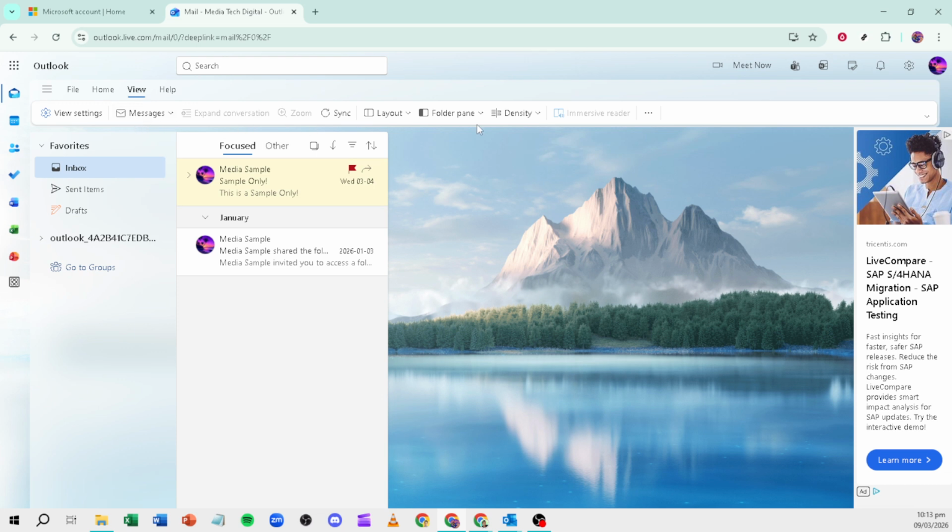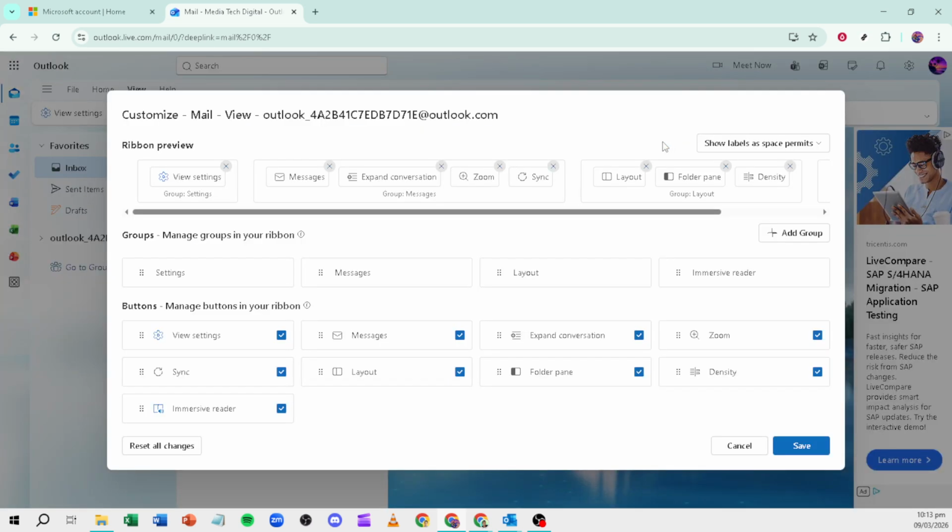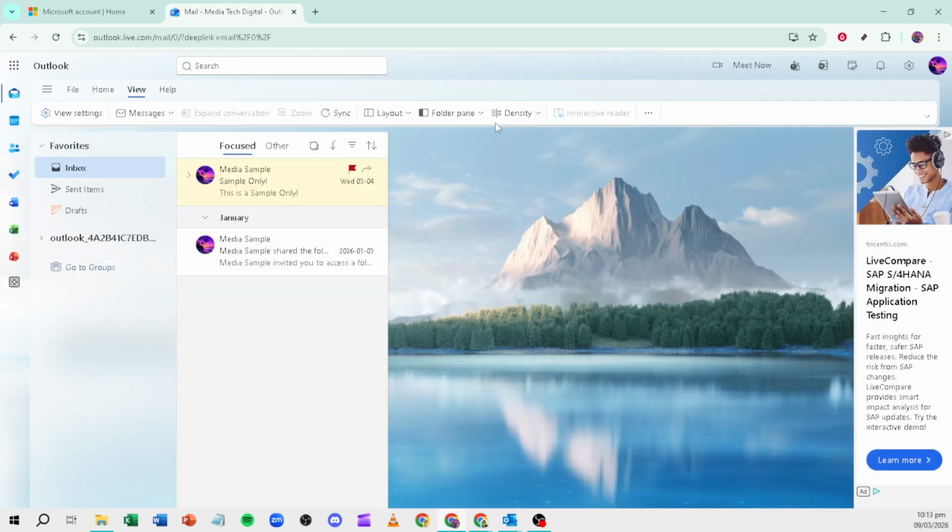You can switch anytime. A quick tip before we wrap up. Outlook usually remembers your last ribbon setting, so once you pin it or choose your preferred layout, it should stay that way. If it doesn't, repeat these steps to reapply your preference. That's it. Your Outlook toolbar is back, visible, and ready to use.